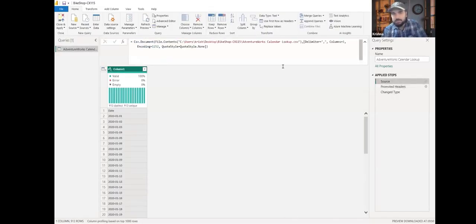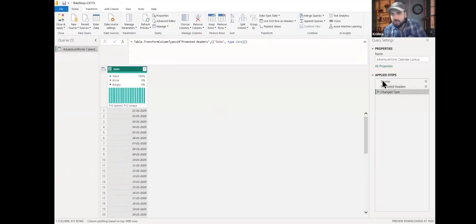When you click on source, you will see this. Whenever you click on source, you will see that the date, promoted headers, and change data type would not be shown. When you click on this, only the promoted headers will be shown, not the ABC. When you click on this, every previous and new step is being shown. Okay? Go ahead, Nilesh. Ask me anything.